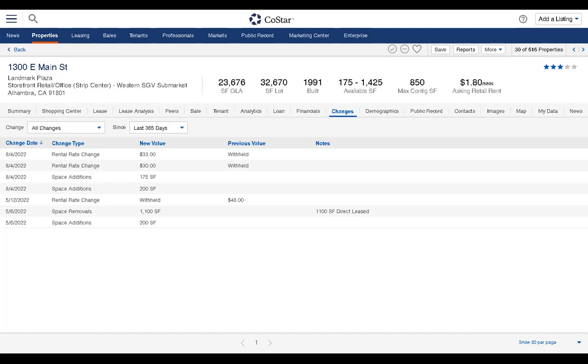Then the subject shopping center: the center details, the market summary of what's happening in Los Angeles, peer shopping centers, leasing analytics, what new construction is happening, sales comps, demographic information. So for your listing presentation, you know exactly what's happening with the property around the market, and you'll have all the knowledge necessary.